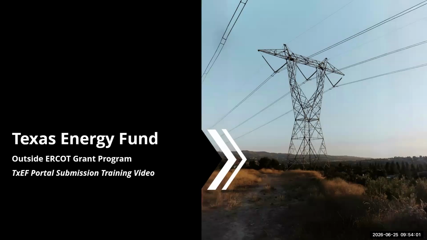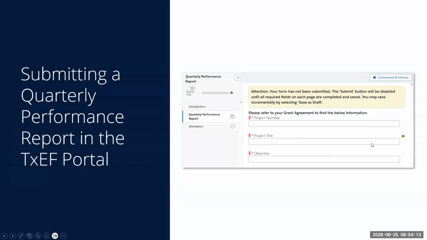In this video, we'll walk through the end-to-end process to submit a quarterly performance report in the Texas Energy Fund portal, also referred to as the TxEF Portal. We will, 1, review the task assignment email, 2, detail how to navigate the TxEF portal, and 3, submit a quarterly performance report. Let's get started.